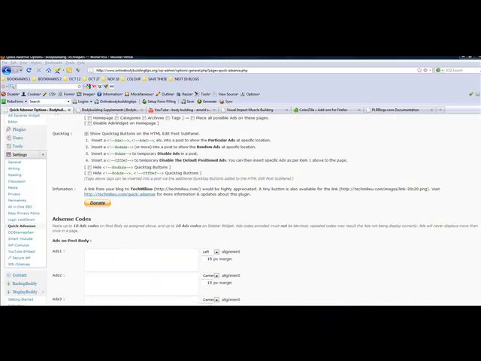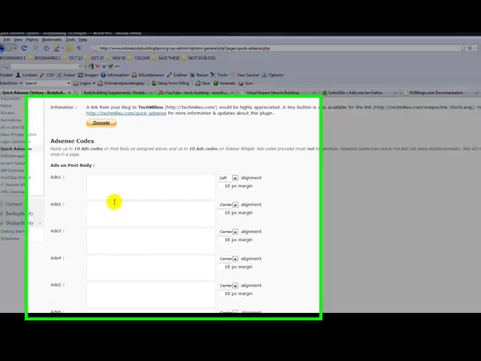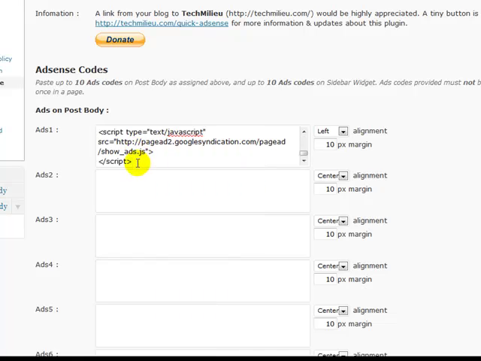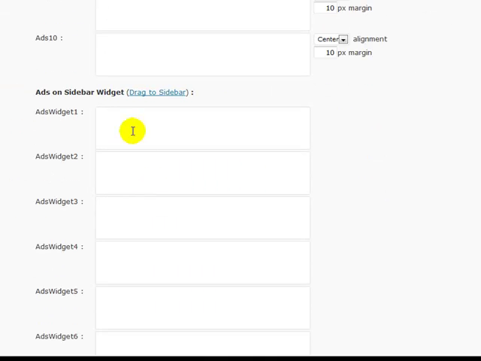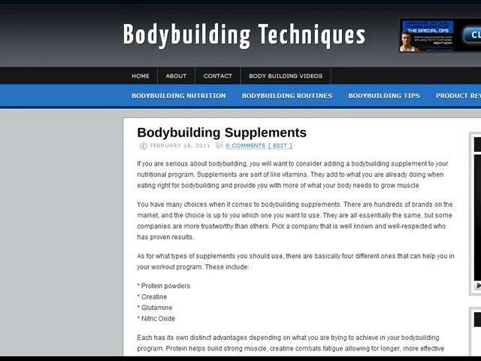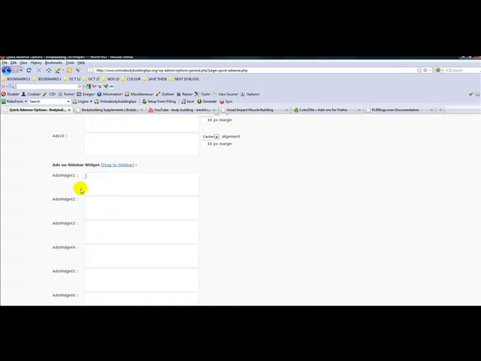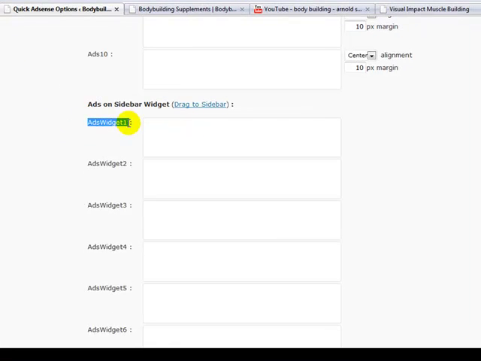So anyway, I've got the 300 by 250 AdSense block prepared, and I'm going to paste it in here. Just Control V. And if you want the same block, a 300 by 250 block of AdSense in your sidebar, maybe underneath this image, then under ads on sidebar widget, ads widget 1, you'd paste your AdSense in there.